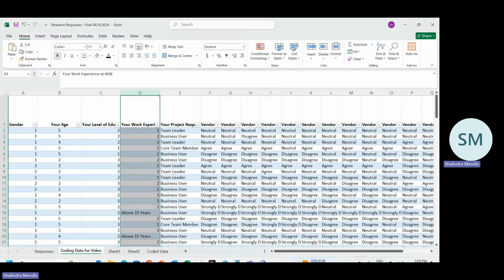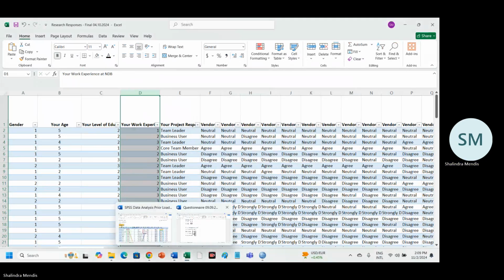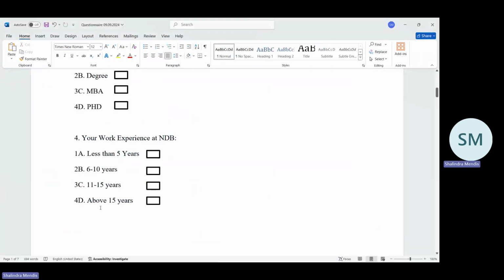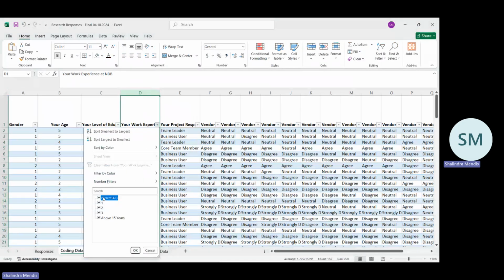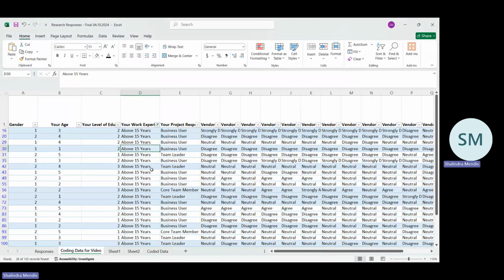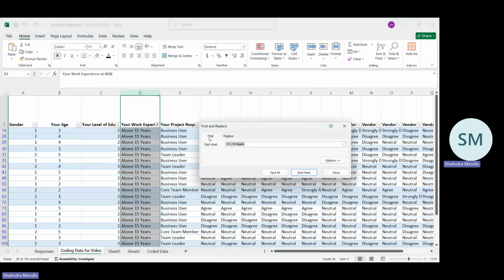Finally, let's go to the questionnaire. Above 15 years, number 4. So let's do some filtering. Filter it. There are 28 records. Take one of the records, Control C. Highlight the column. Go to Control F. Replace.